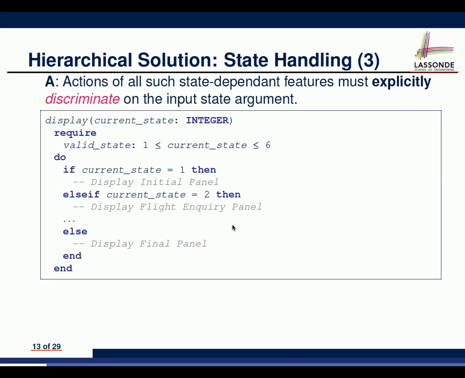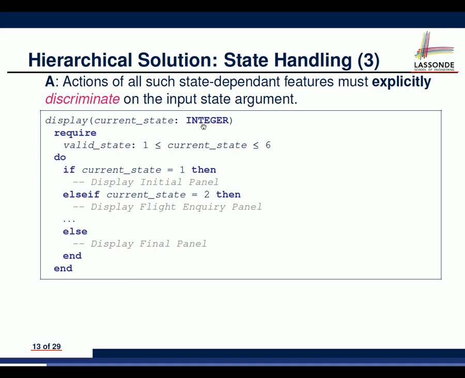First of all, is this control structure going to be duplicated somewhere? Well, if you say yes, where, for example? Which feature? Basically, all the features that have the current state as the input.